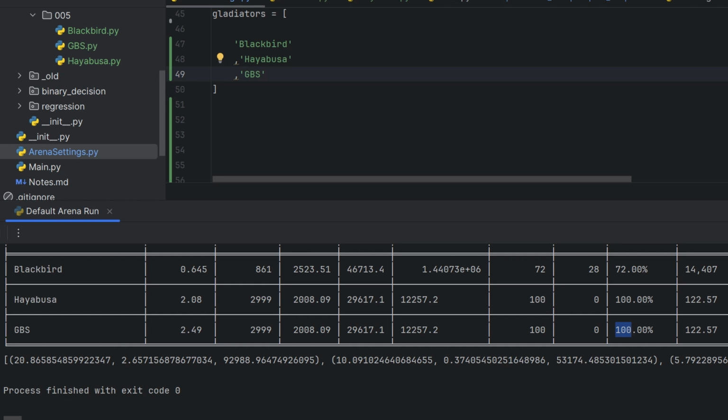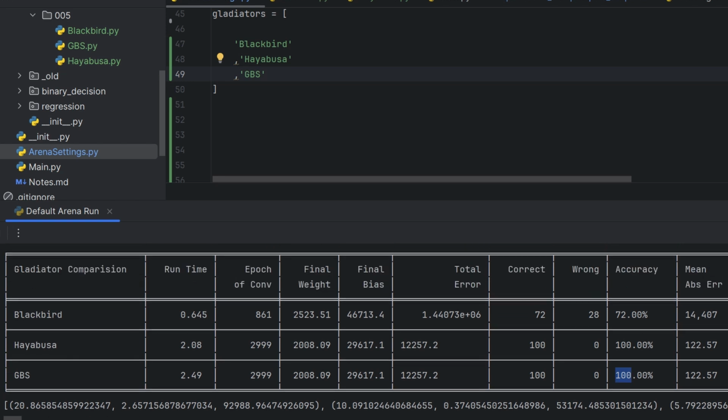Not only that, you'll notice they each are behaving identically. Not only do they have the exact same number right, they have identical total error. So of course MAE is also identical, and even the final weight and the number of epochs to converge are identical. Interesting that the GBS actually took longer to run, because those methods are supposed to be more performant, but I think it's pretty safe to say that's probably because of something else going on external to this. The GBS should run faster, so maybe it was, who knows, with the multitasking going on on a PC like this.